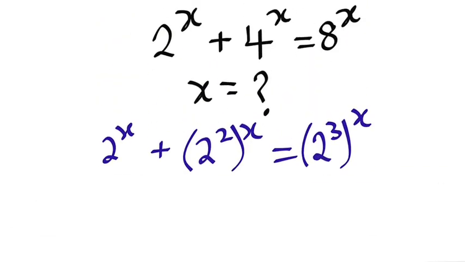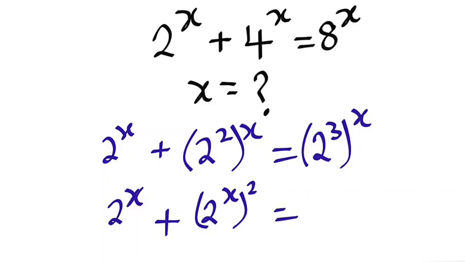So now from there, we're going to have 2 to the power of x, plus this will be interchanged. The x will come in, then 2 will go outside. So that is from the law of indices. I'm going to have 2 to the power of x, then to the power of 2, equals the same thing I'm going to do here. So they have to interchange. X will go in, 3 will go outside. So we're going to have 2 to the power of x, then to the power of 3.